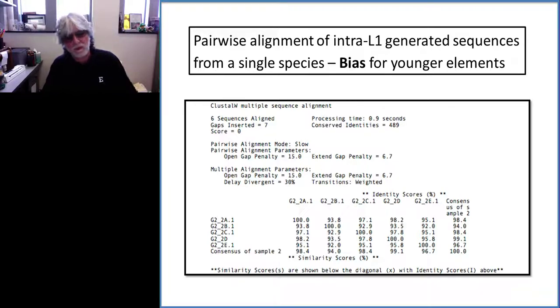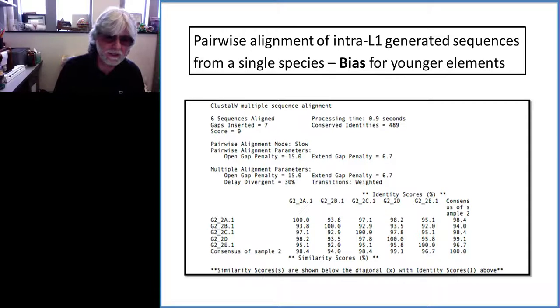Okay, so we generated these libraries, and we used blue-white colony selection, and then plasmid preps, and analyzed them on a gel to verify the size of the inserts, and then had them sequenced. And so this is one example of a sample where we had 5 different clones and developed a consensus sequence.